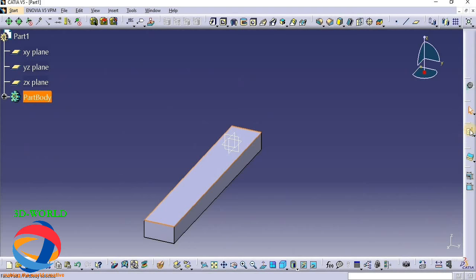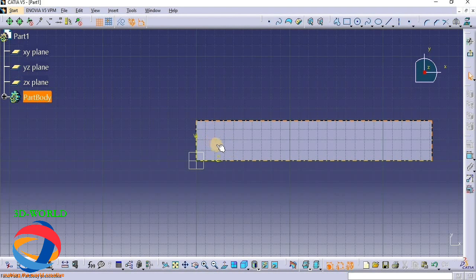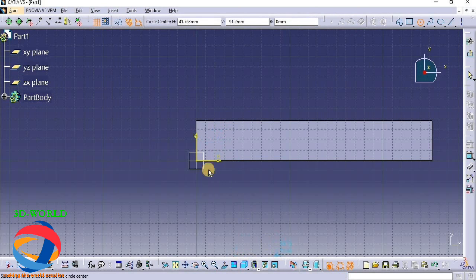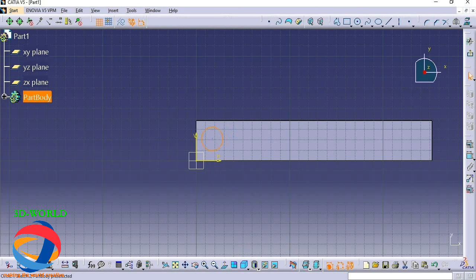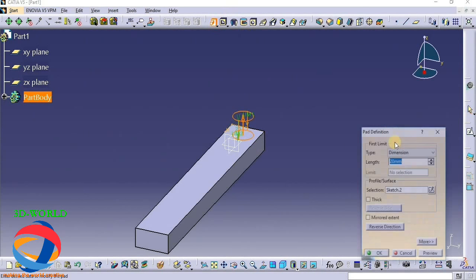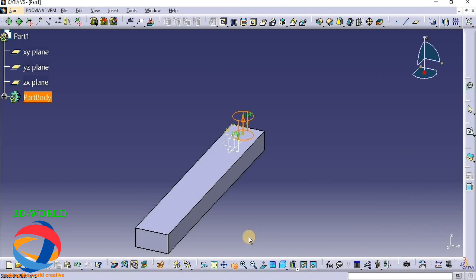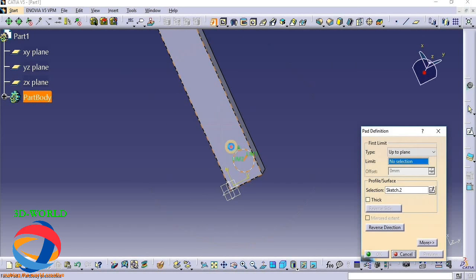Select this surface. If you want a circle from this to the last one, then simply draw a circle and pad it. Here you have to see the option Up to Plane. Here you have to give the plane. Suppose from here you want to pad it.